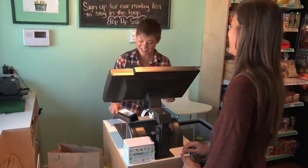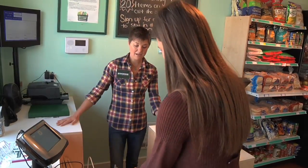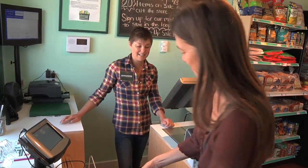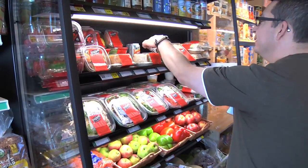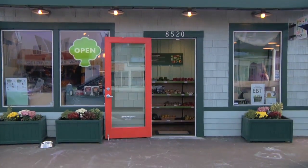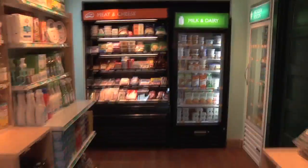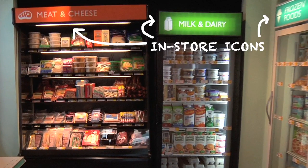The success of the prototype led to their first storefront here in South Seattle — a permanent space they couldn't pass up. At 550 square feet, it's still a far cry from the size of your average grocery store. We are accustomed to shopping in stores that are a minimum of 50,000 square feet that has just about every item you can imagine. And yet we often all go into a grocery store and buy the same five or ten items time and time again. Working in a small space, you have to be very sensitive to the flow of how customers are moving and how the inventory is displayed. We used a lot of learning from the prototype to design this store.